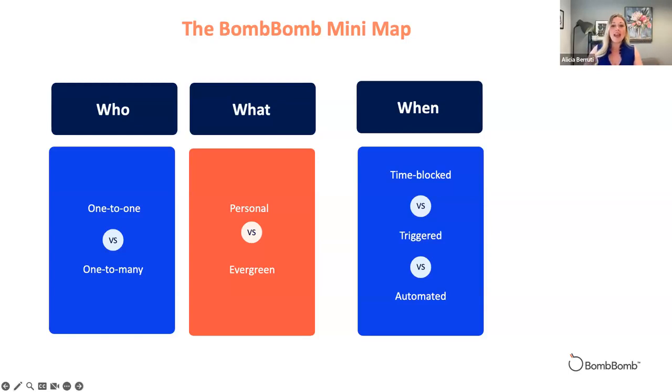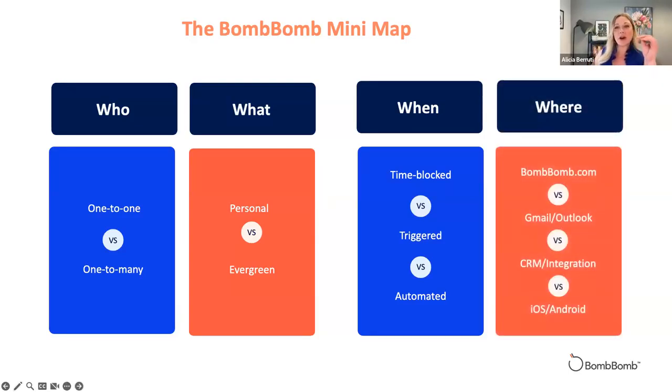And then this last part of the mini map is the where. Where are you going to send this video from, okay? So you can send a video from bombbomb.com from the web app. Some of you may have never, ever logged into the web app and sent a video from the web app. Some of you may have only ever sent videos from the web app, okay?